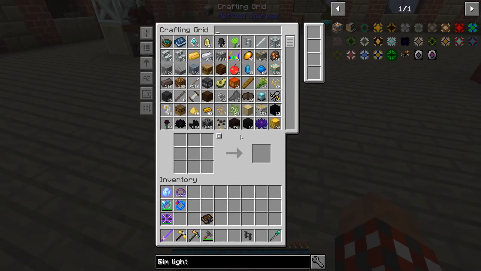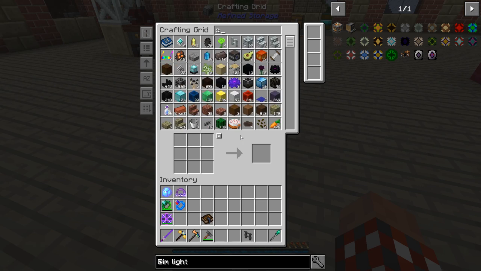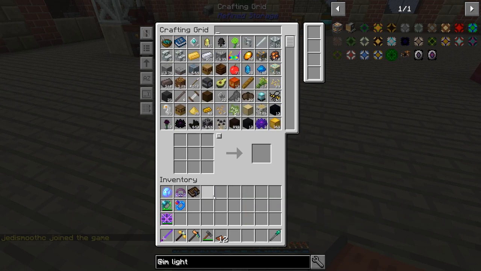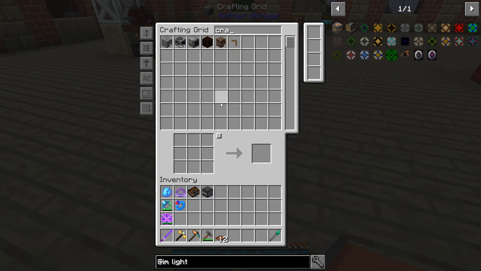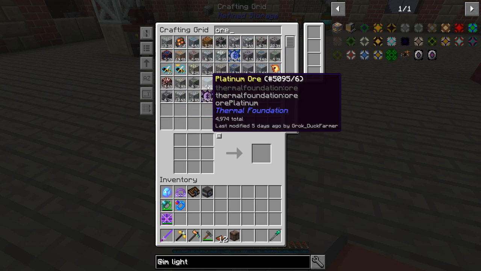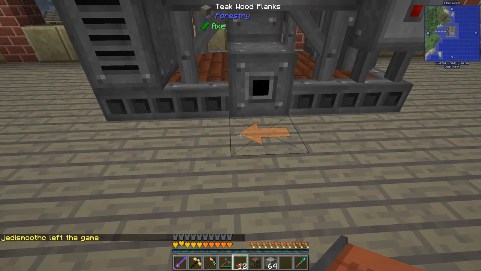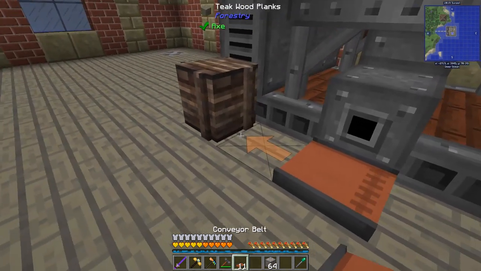Let's get some stuff. I want conveyor belts. What happened to my conveyor belts? I don't know why I didn't find it earlier. Okay, I don't need this. I want a precision dropper and another crate. And let's get some ore. Let's grind up iron, because iron is always nice to have. Okay, so this is where the stuff will spit out. And we'll stick it over to this side. And I'm going to have my crate here, and we're going to have it go here.